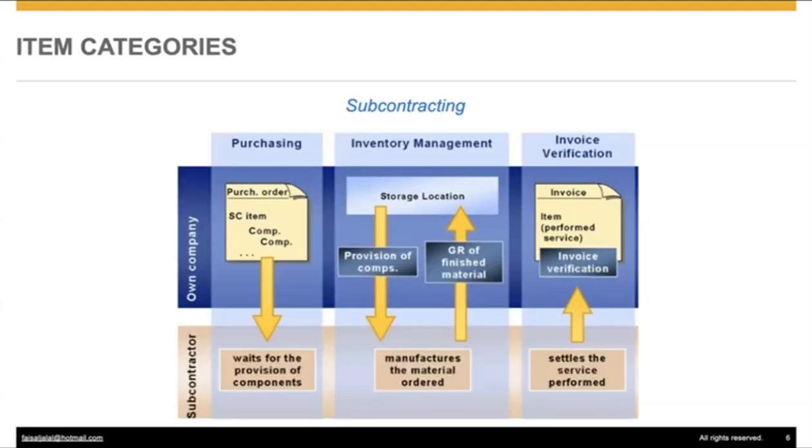Subcontracting material. Under a subcontracting arrangement, a company sends material to a vendor who uses them to create semi-finished products. The vendor then sends these products back to the company that initiated the process. In this case, the procurement process includes the additional step of shipping materials to the vendor.